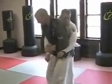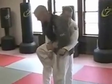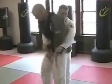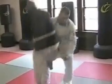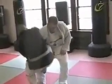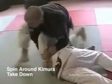Now what I'm going to do is take my foot and put it on the inside of this leg. My leg on the same side as the arm that I'm going to camera goes on the inside of his leg. And I'm going to turn and sit down like this, and I'm going to kick him over the top here. I still got the camera lock — I can finish him here a bunch of different ways.